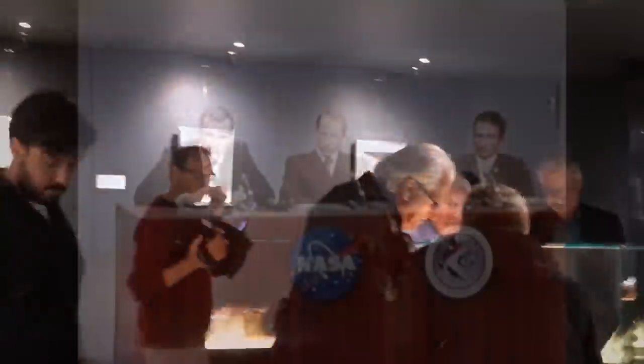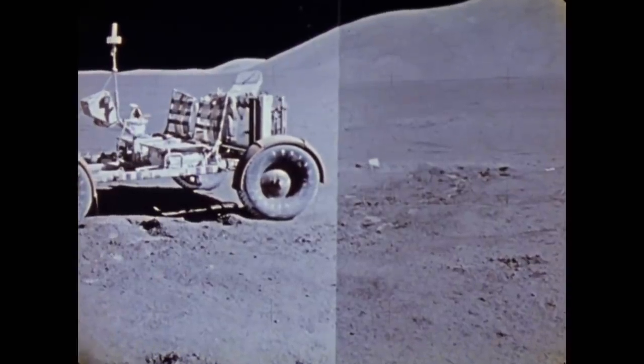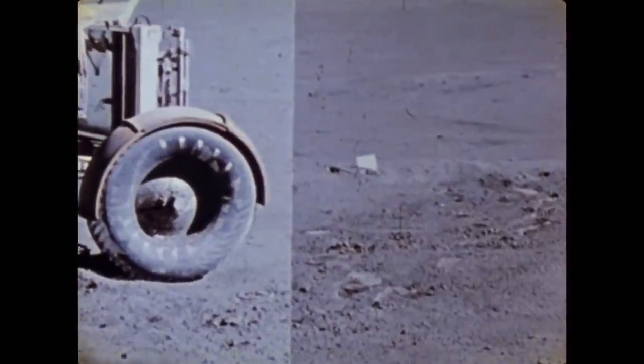Here's Dave Scott. I think many people have contributed to this pinnacle we've reached. Some have contributed more than others, and we know of 14 individuals who contributed all they had. And because of that, we left a small memorial on the moon, about 20 feet north of Rover 1, in a small, subtle crater. There's a simple plaque with 14 names. And those are the names in alphabetical order of all the astronauts and cosmonauts who have died in the pursuit of exploration of space. Near it is a small figure representing a fallen astronaut.